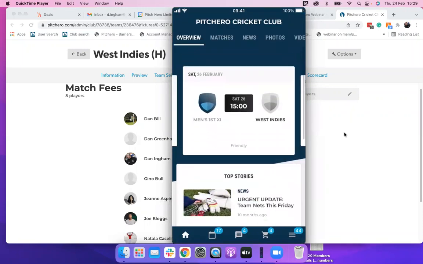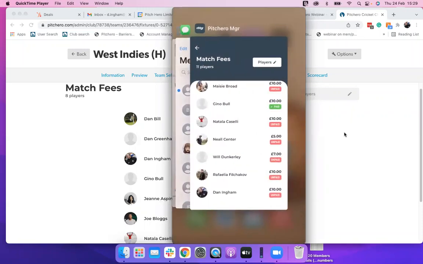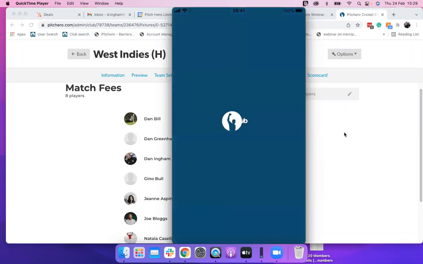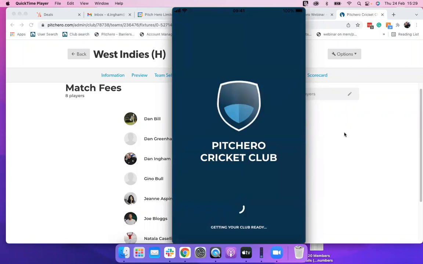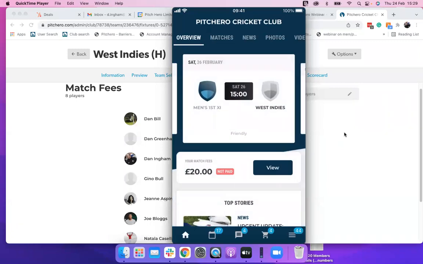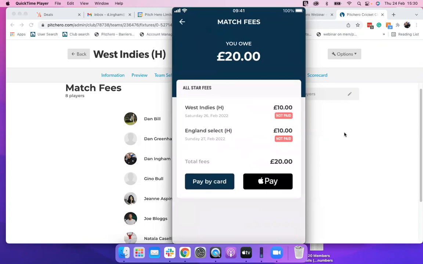Okay. So what I'm going to do, I'm actually just going to close that down so it refreshes. And I'm just going to log back in because obviously I've sent myself some match fees. So it's just going to load up. There you go. Now, for those eagle-eyed people watching, if you look in the middle now, it now says match fees. So what happened was when I was showing you, I got 2 push notifications on my phone to say my match fees were now due. I've now logged in. I've gone into my app and I can see in the middle, your match fees are £20. So if I click view, for instance, like that, it now tells me the games that I've played in.